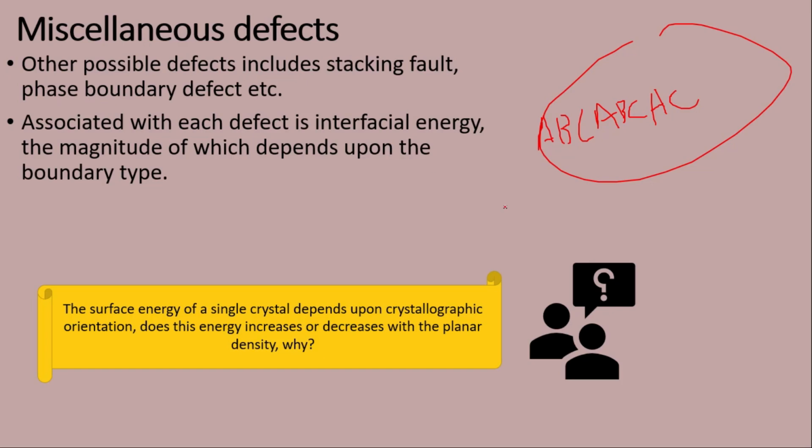A phase is somewhat similar to a grain, but it is a region in which not only the crystals are the same, not only the orientation is the same, but it also has the same physical or chemical properties. So it means it has the same crystal structure as well. This is another condition in the phase defect. So in all the planar defects, in all the two-dimensional defects, there's one thing associated with every defect, that is the interfacial energy. That is energy at the surface, and the magnitude of which depends upon the boundary type. Whether you are dealing with the twin boundary or the grain boundary or the external surface boundary, the magnitude of the interfacial energy depends upon the type of boundary we are dealing with.